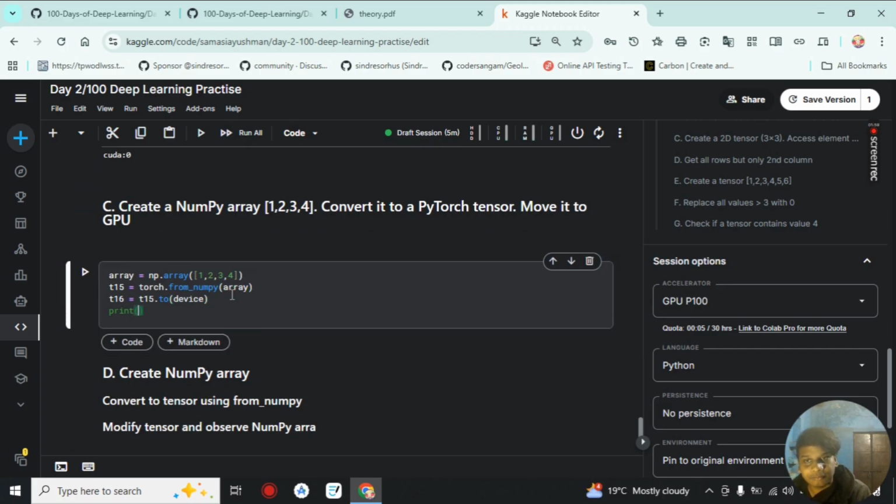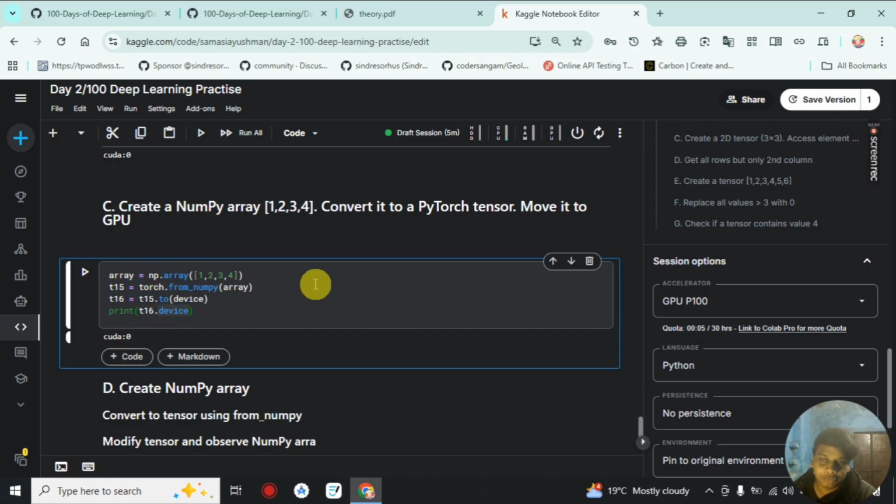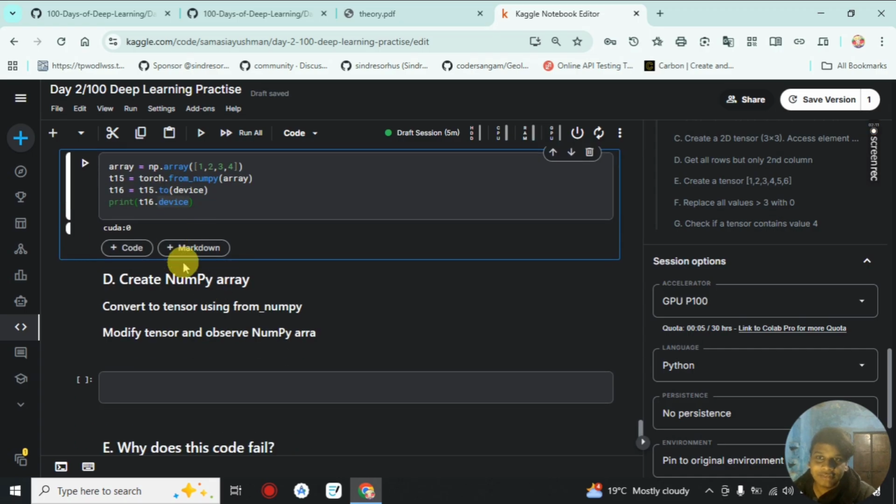After the print statement we see the device as CUDA. So we create a numpy array, then send it to torch, and then to our GPU.